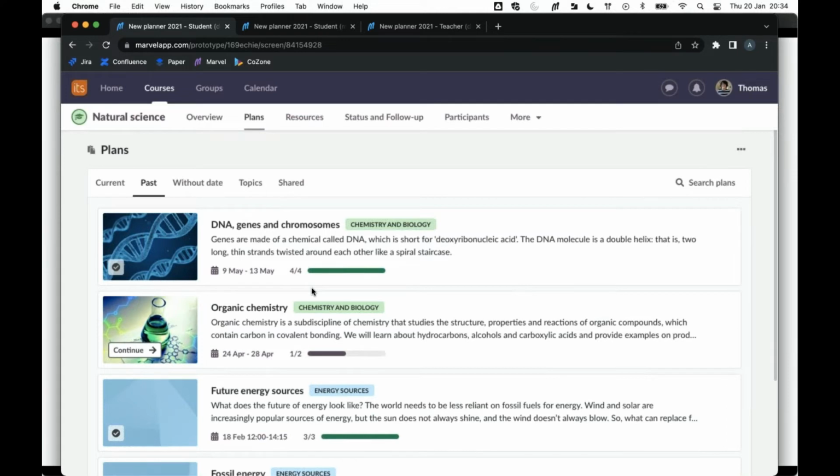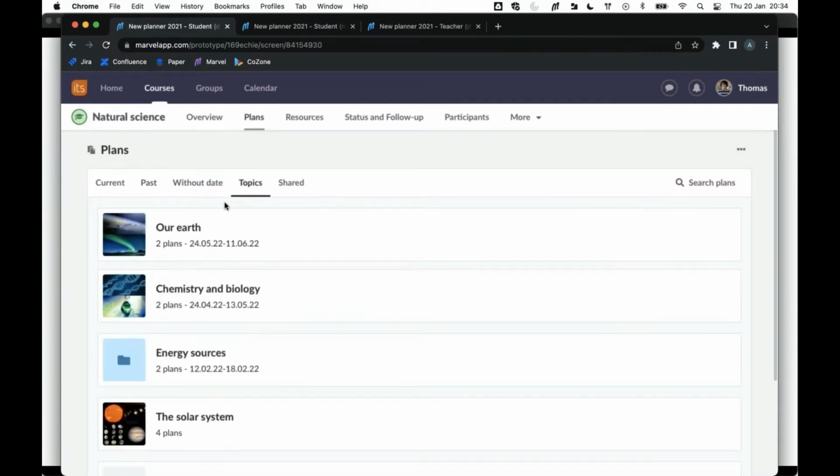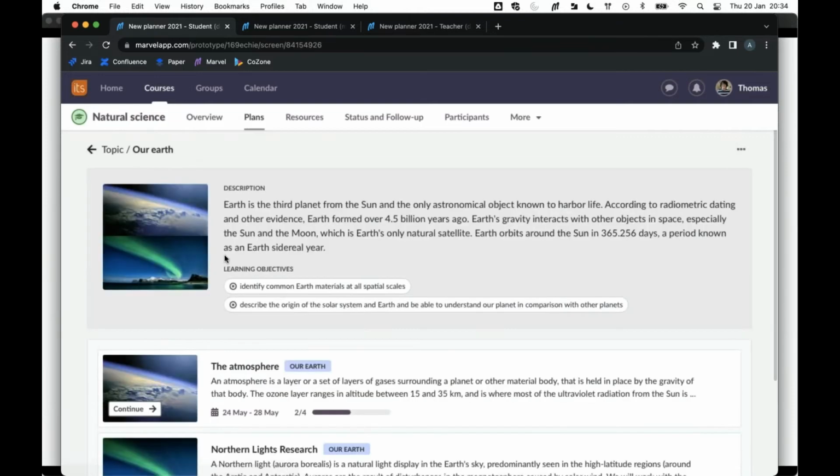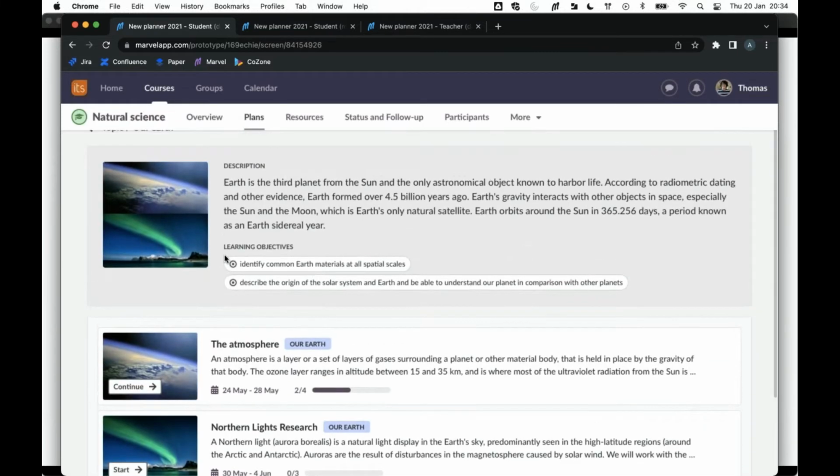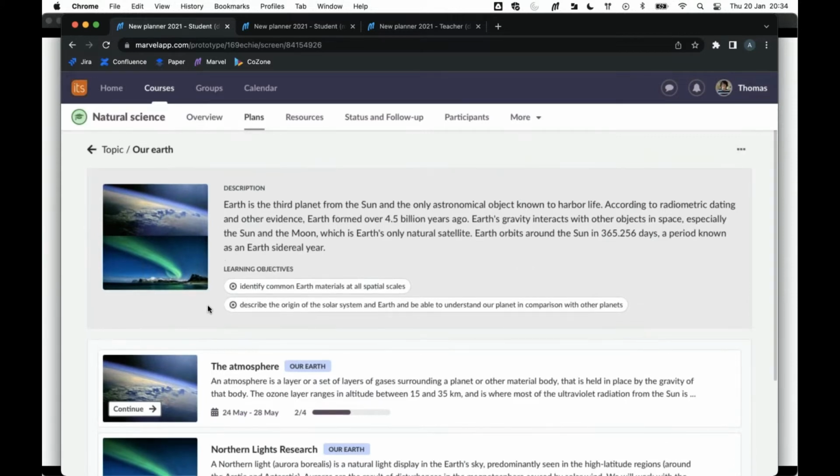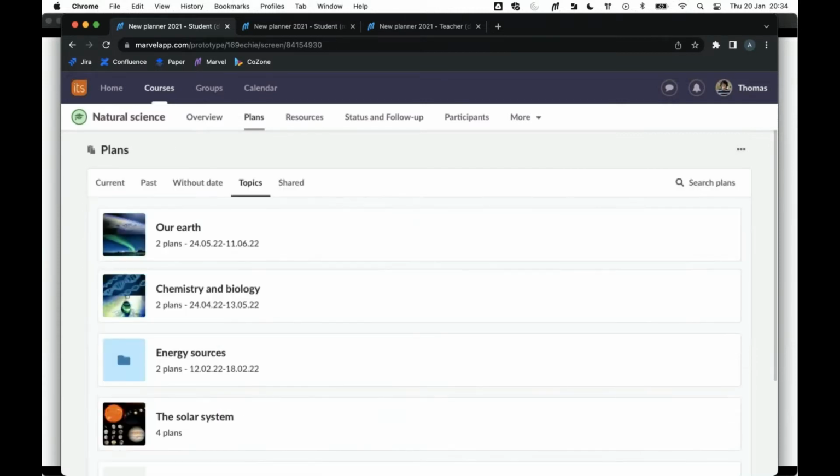And in some of the other epics that Hanne showed, we also want to improve how we, for example, display topics or the themes. We want to add images used in the plans, for example, or the teacher is also able to override this image and choose a specific image if they want to. But we do want to make the plans and topics a bit more engaging.